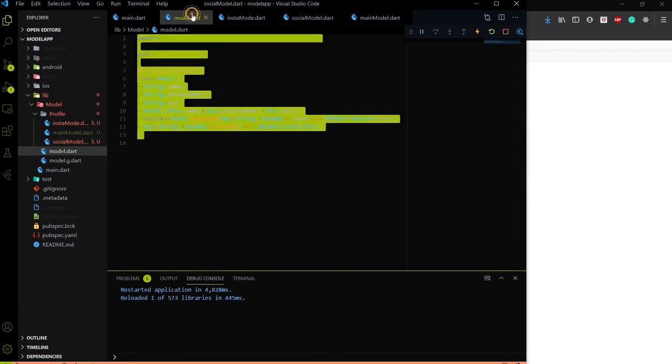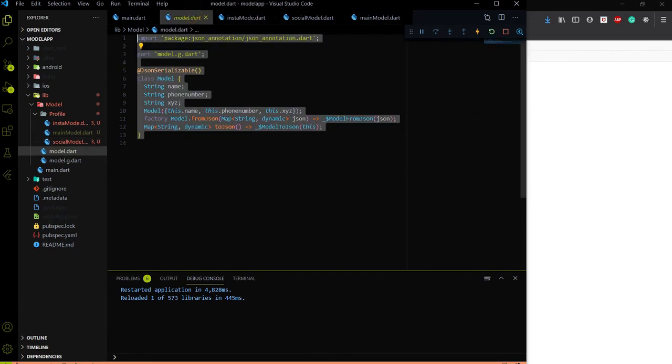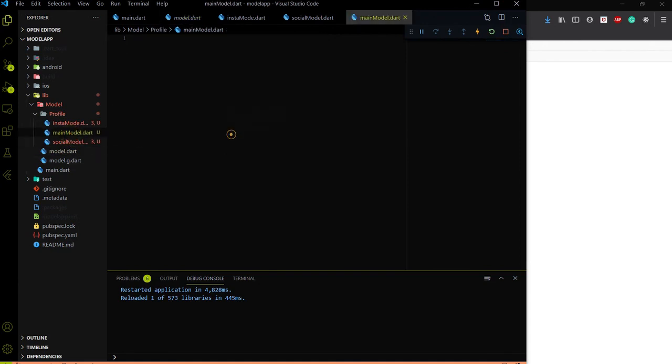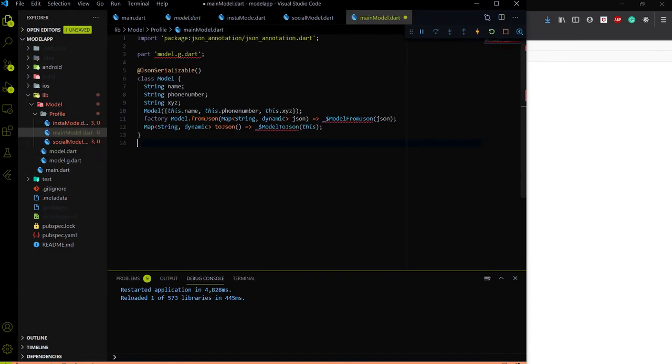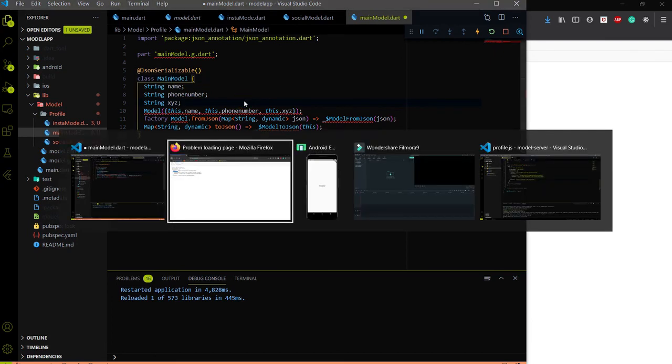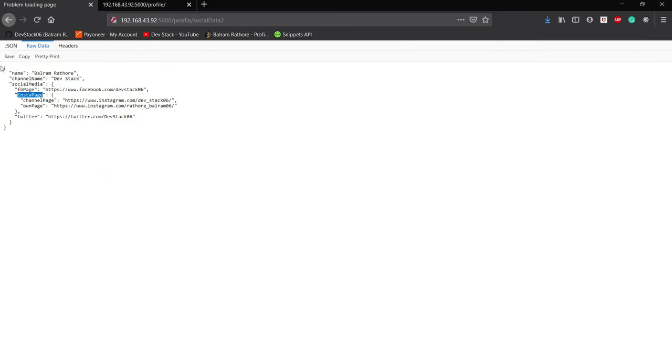Now just copy it again, the main model abstract class, and go on a main model class file. Here also I will update the here, and here also I will update. Now let me go on to the here, and you can see that in the main model we have 3 parameters.